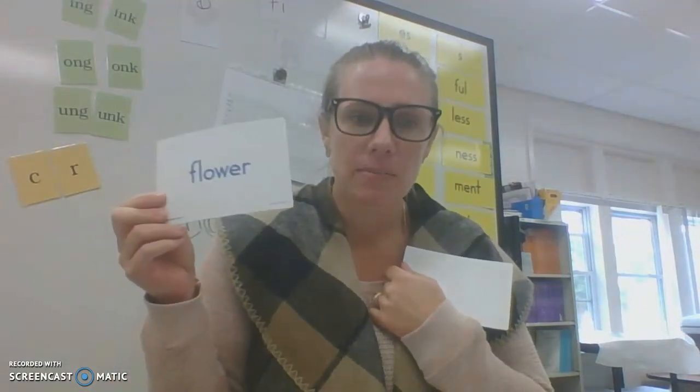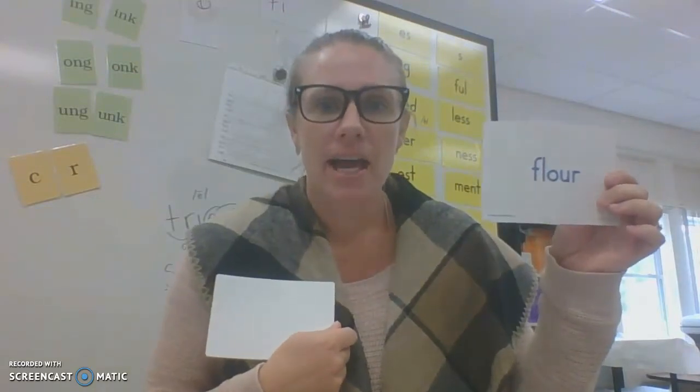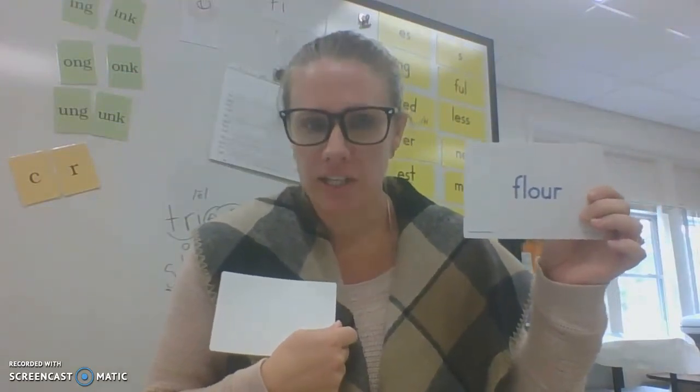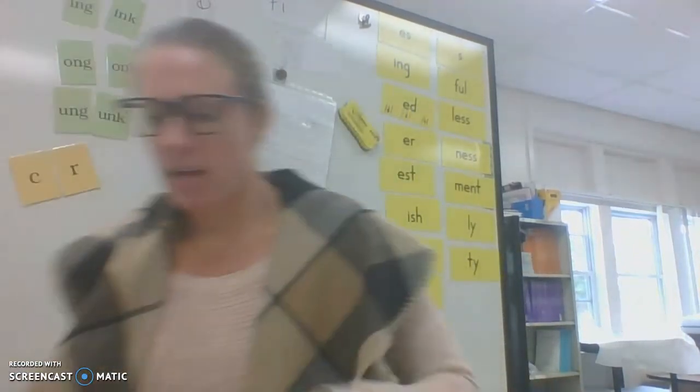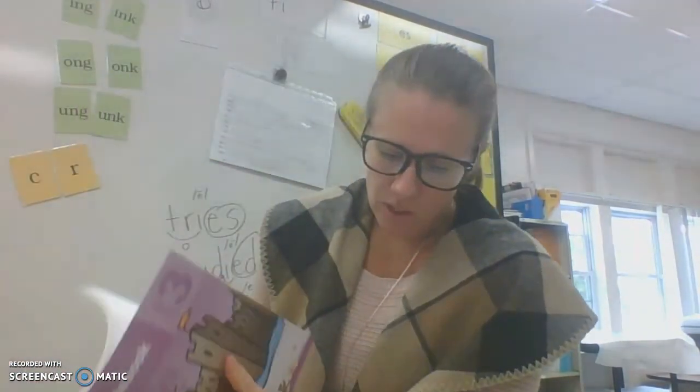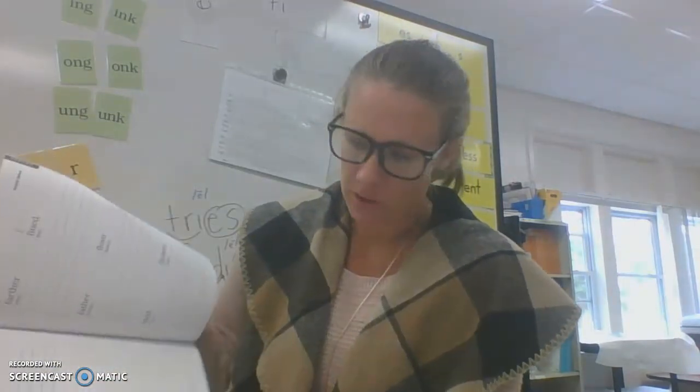How'd your sentences come out? I have some beautiful flowers in my house, and I like using flour to bake cookies. Okay, and your last task today is to enter these in your student notebook. So if you flip towards the end of your student notebook, after trick words, you'll find sound-alikes. You need to go to the F page and you'll find flower and flour. You need to be adding the definition here.